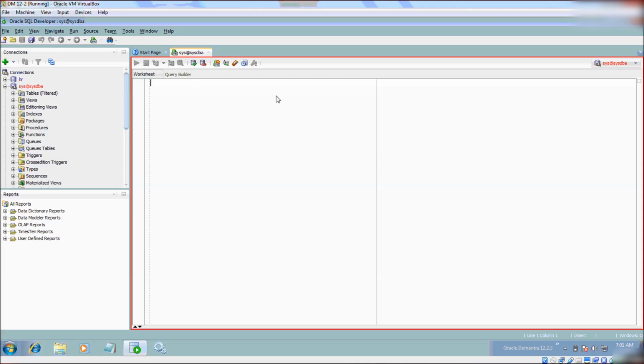So Demantra is pretty, pretty flexible. Even if you add one column directly into the base table, there is still an impact, because Demantra goes column by column, whereas Oracle goes row by row. If you add one column in, for example, MTL parameters or MTL system items, then it's a data corruption, because for all items you have to load the values. For Demantra, it goes column by column, so that's the reason it will not have that much problem.